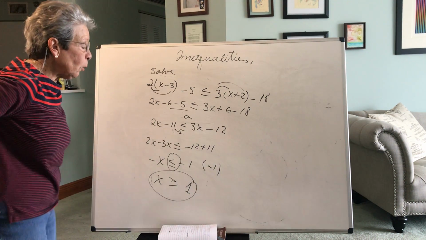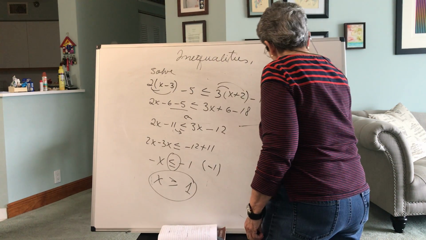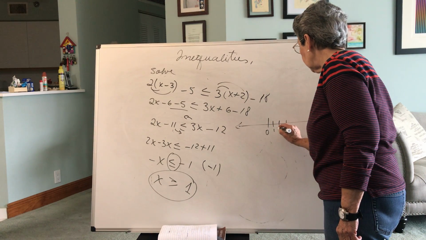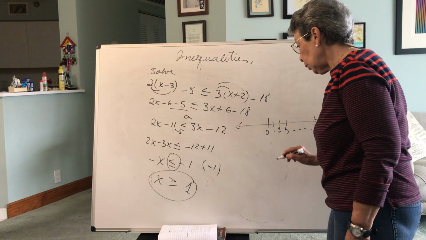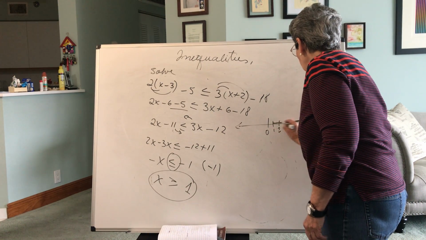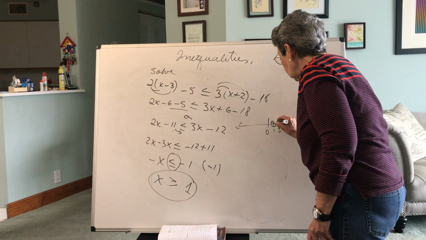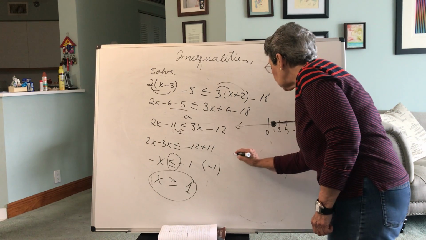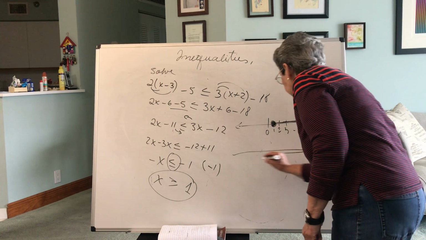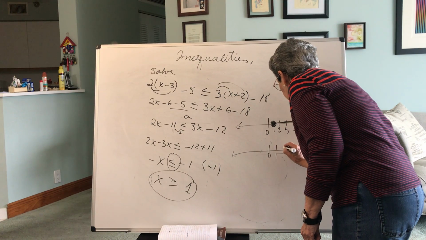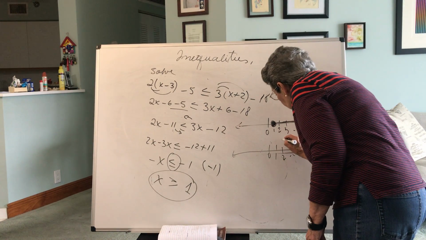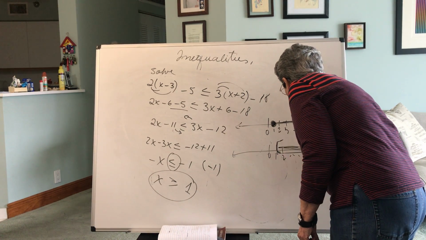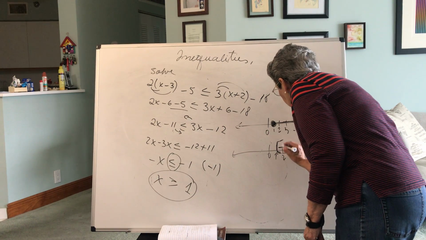When you are going to graph it, you come over here, this is the number line, 0 is over here, to the right of 0 all the positive numbers, 1, 2, 3, etc. And you have to shade to the right of 1, including 1. You can graph a circle and fill in the circle, or you can graph it in this way. 0 here, 1, 2, etc., infinity. You can graph a bracket, which means that the 1 is included in the solution, and shade all the numbers to the right of 1.